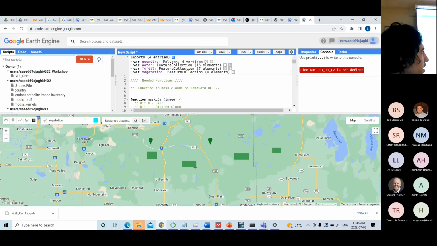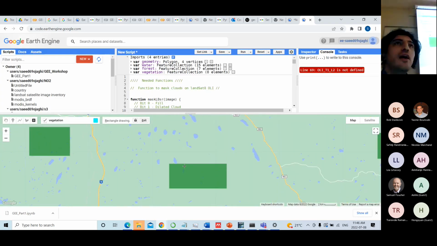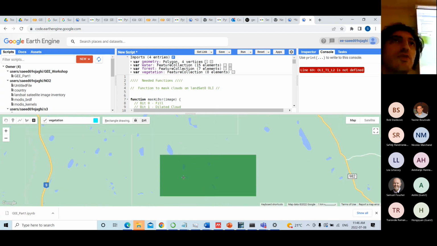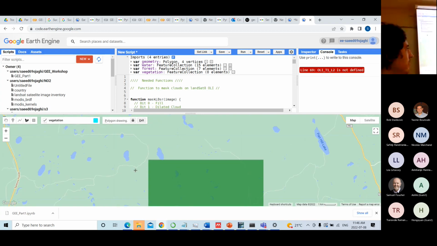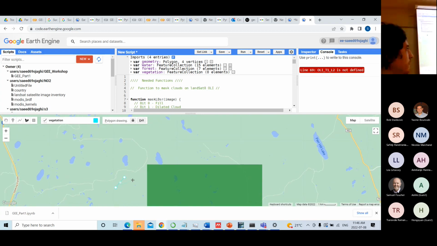Okay, so here you can see you have a big area of land, so you can select a big area. You have an option: you can select a polygon. Maybe it's a route, for example, and you can select a path.